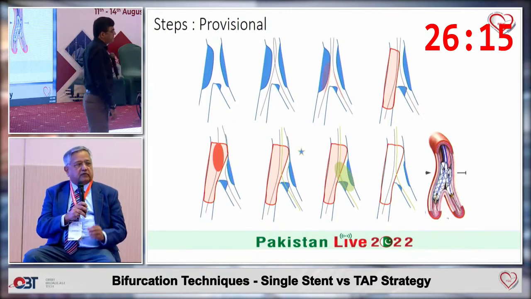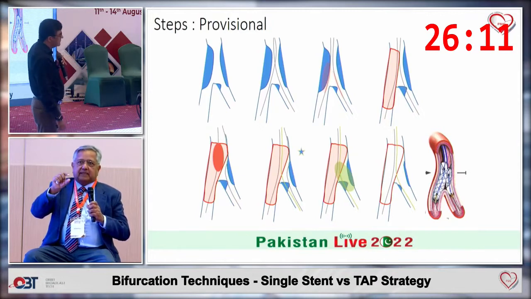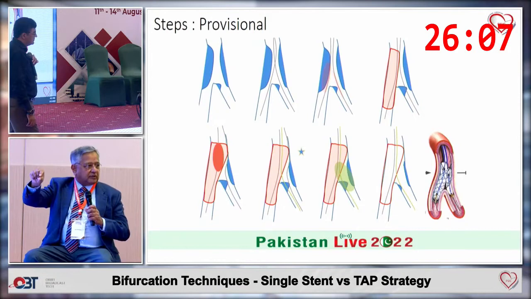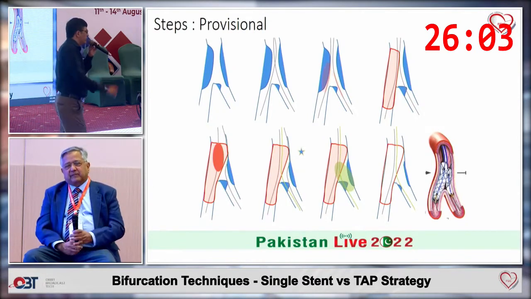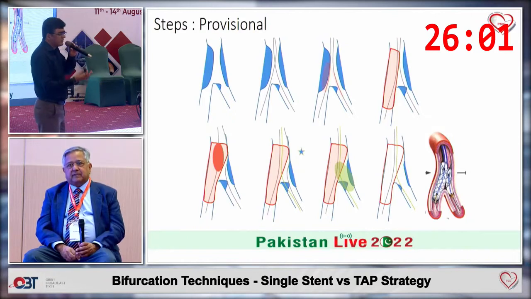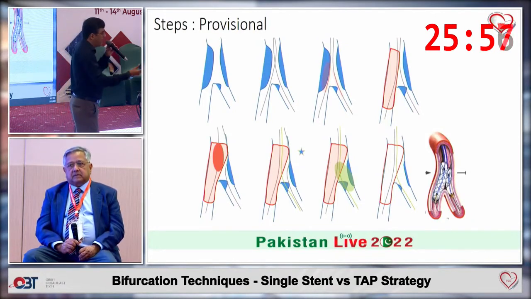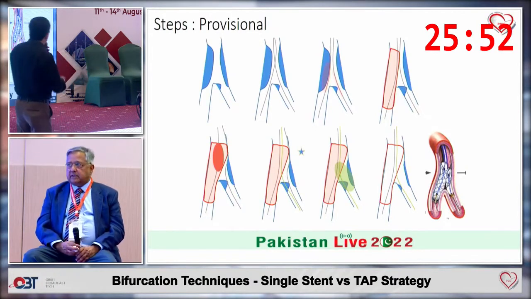So if you recross, make sure the balloon protrudes minimally to take care of the stenosis. Don't push it all the way out. I like to have minimal protrusion into the side branch, okay? And which balloon you prefer? Any balloon would do good, yes. At times they say that in trials mostly they took non-compliant balloon to do this, but any balloon, for that matter, it doesn't matter much. But minimal protrusion, okay?